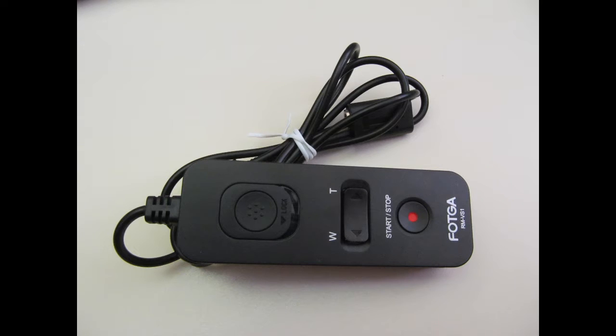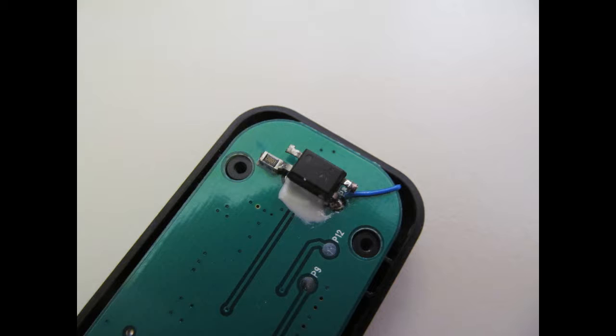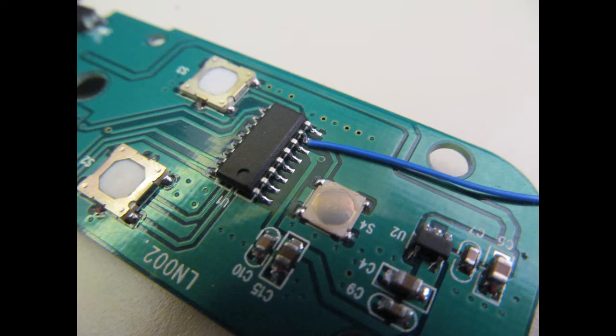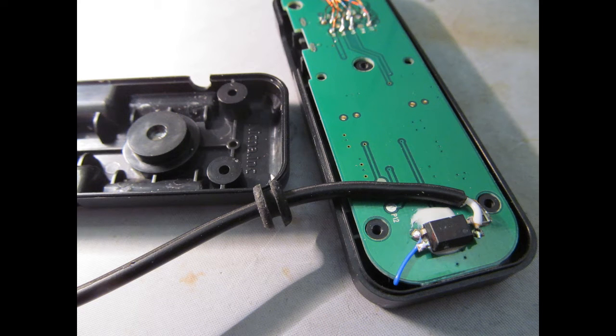Inside you can see the circuit board. Here's the optocoupler and this is two 100 ohm resistors in parallel. This provides enough current from a 50 ohm output source to drive the optocoupler and the optocoupler output just goes straight across the start stop button.